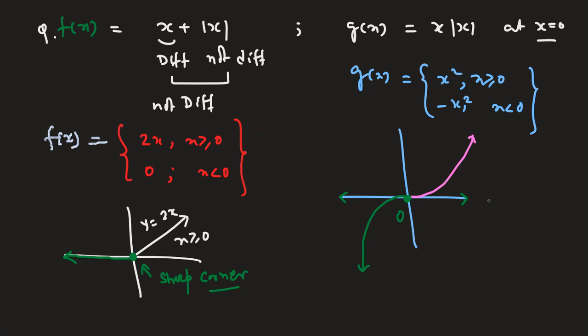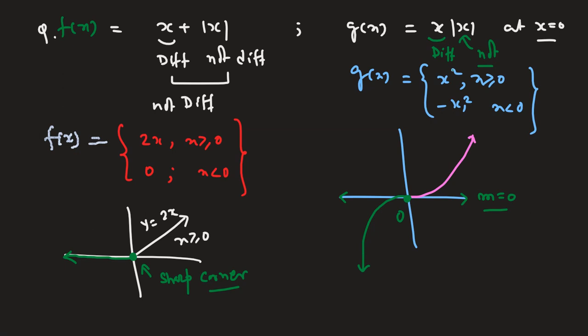So here initially one function is differentiable and the other is not differentiable, but what you observe is that their product is differentiable. So in case of multiplication or division, we cannot say anything, we have to solve it. But in case of addition and subtraction, if one is differentiable and one is not, then we can easily say that their sum or difference is not differentiable.